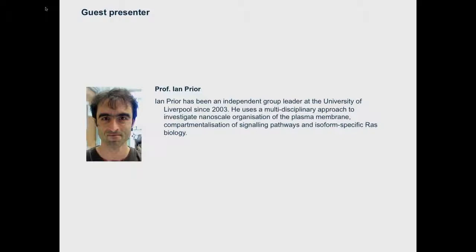And so as soon as I became aware of what Horizon were doing, this was obviously a very attractive model system to be able to apply to questions around cell signaling, because we no longer have these overexpression artifacts that we've been used to in the past. And so, as a consequence, we've been able to set up a Centre of Excellence in Liverpool, and through collaborations with Horizon, we've been able to start to develop our own cell lines of interest. And so I'm going to talk to you now about some work that we've been doing with some of these cell lines and the types of approaches that we're using to investigate the biology that we're interested in.